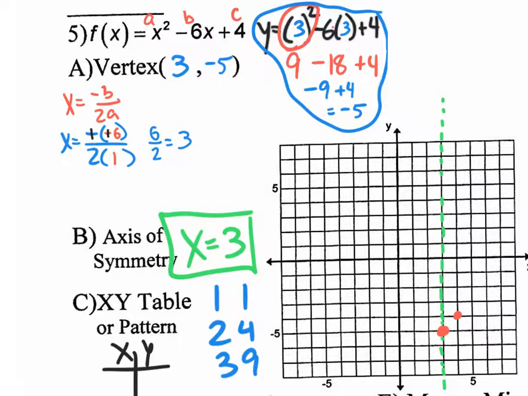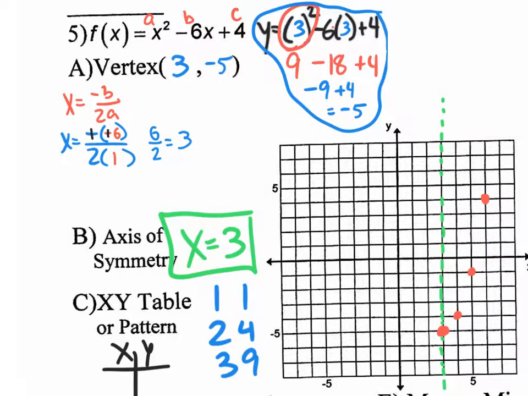And then I go back to the vertex, and I'm going to go 2 over 4 up. So 1, 2, 1, 2, 3, 4. Let's put a dot right there. And then we go to the last one, 3, 9. Again, back to the vertex. Go 3, 1, 2, 3, 1, 2, 3, 4, 5, 6, 7, 8, 9 right there.